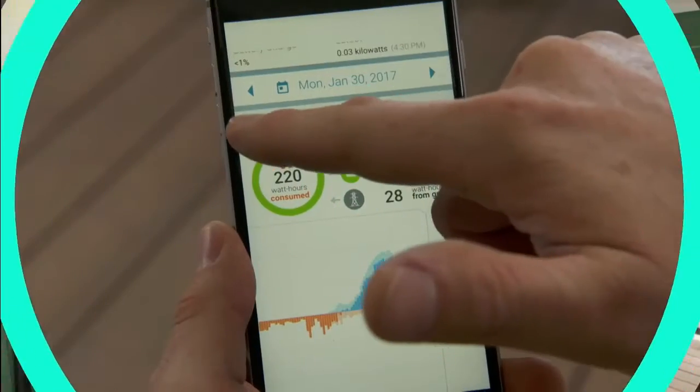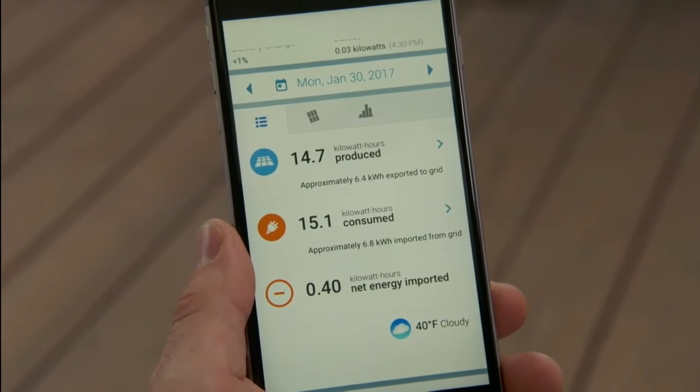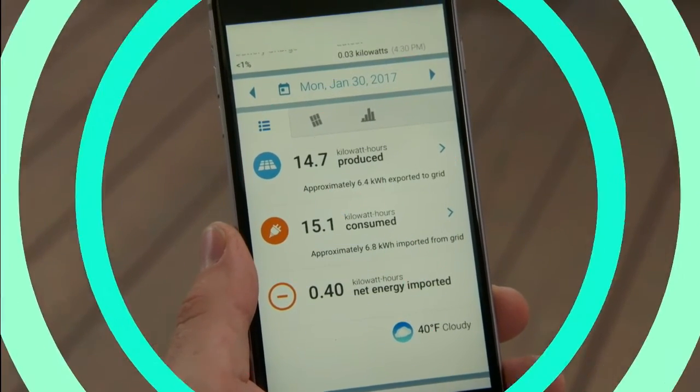So how do we do on that particular day, sort of in general? Well, let's look. So on this site, we produce 14.7 and we consume 15. So it's pretty well a wash, right sized. Good, good. Well, I assume this one's right sized too, so you're going to be in good shape. Sure hope so. Thank you for your great work.